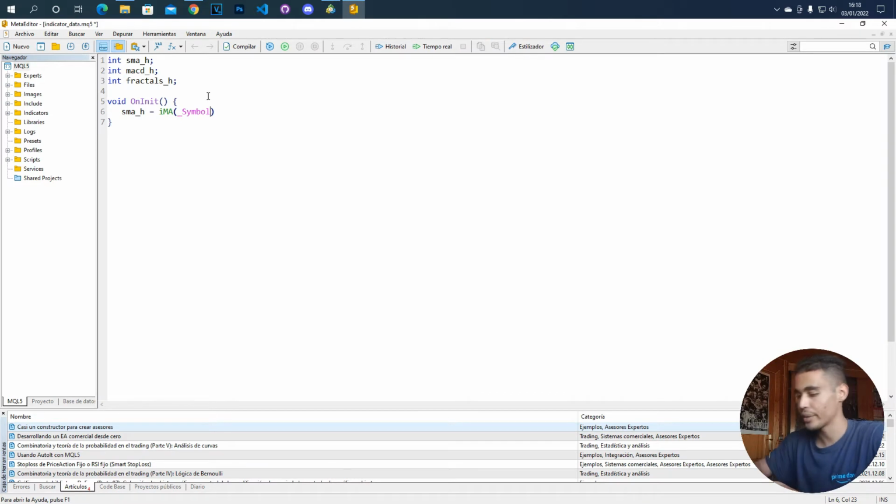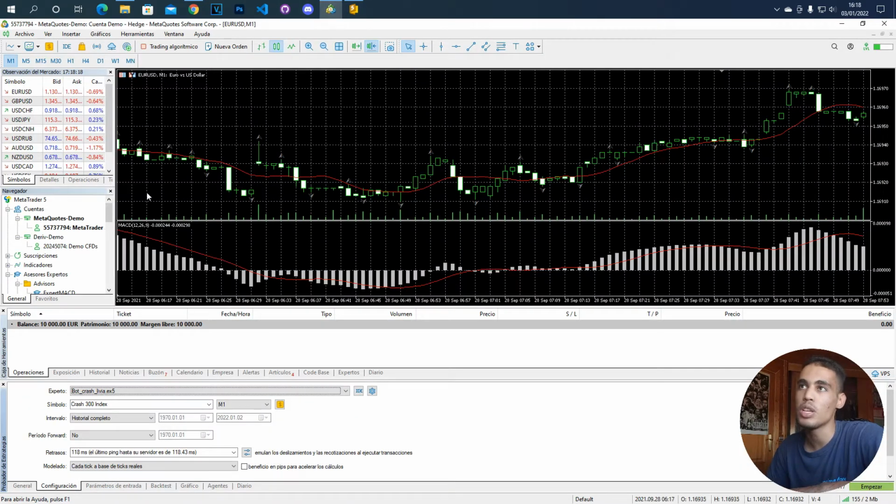So now we put that, and here we can put again this, and this means, hey, take the current period. So for example, if we put the bot here, since this is 1 minute, it will calculate everything based in that 1 minute chart.